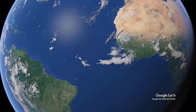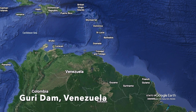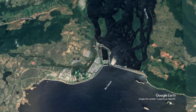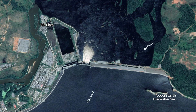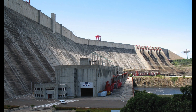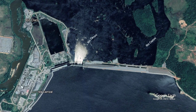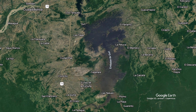Number 5 on our list is our only dam in South America. In Venezuela, the Guri Dam was once the dam with the highest installed capacity on Earth at 10,235 megawatts. Today it is the fifth largest hydropower station on Earth, but various problems have prevented it from coming close to the electricity it once generated. At one time, the Guri Dam supplied more than one-third of Venezuela's total energy. With an astounding total length of 7,426 meters — a little over 4.6 miles — the Guri Dam is by far the longest dam on our list. The Guri Reservoir, also called Guri Lake, sits behind the dam, and on the other side lies the Caroni River.